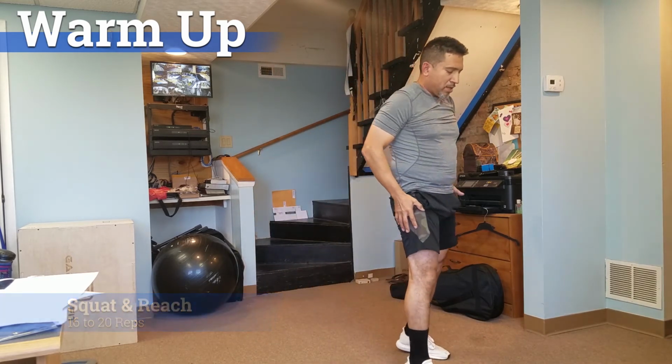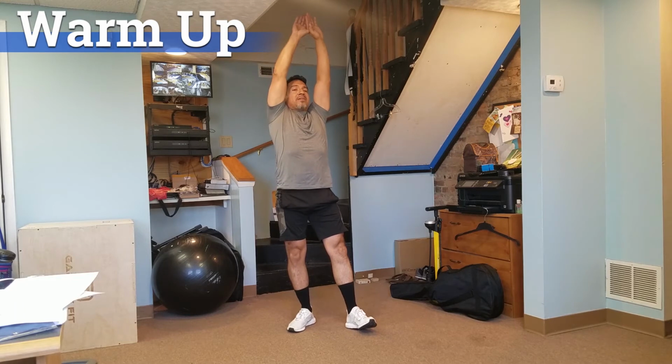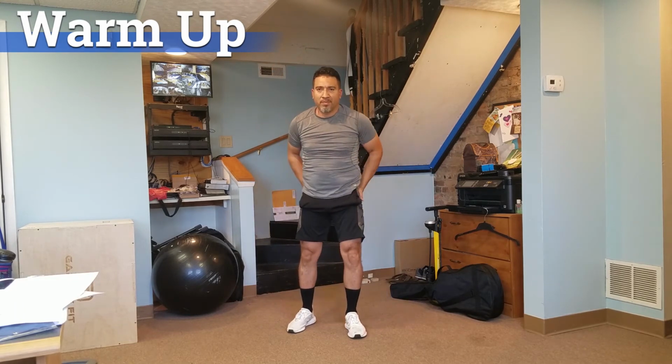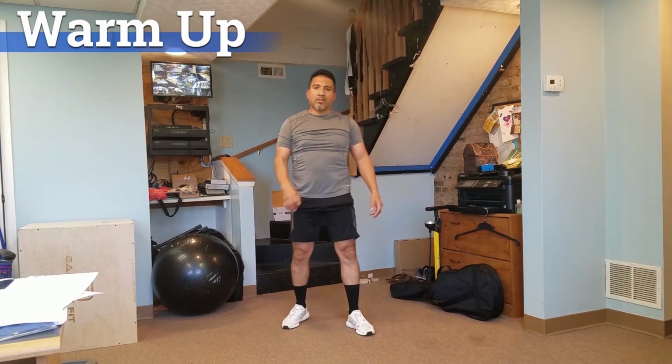This is nice because it starts getting a little pump on your legs. You're working your shoulders because you're pressing up. You're stretching yourself all through your hips, your waist. So this is a really good exercise to warm up.